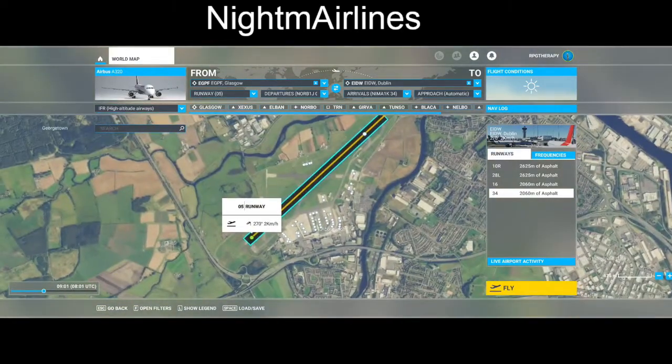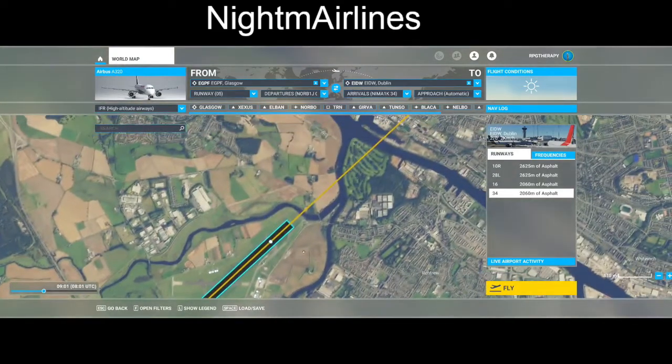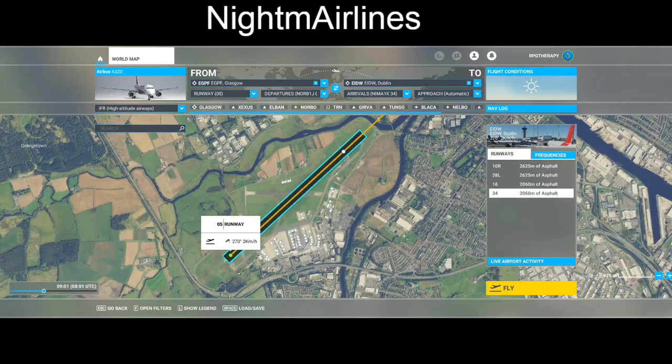But we need to adjust a couple of things. We don't really want to start off on the runway. The plane is programmed to be ready to fly if it starts on the runway. So what we're going to do, we're going to start on a parking gate, and we need to click that parking gate and set it as departure.